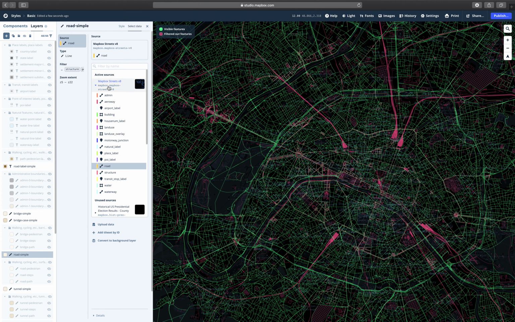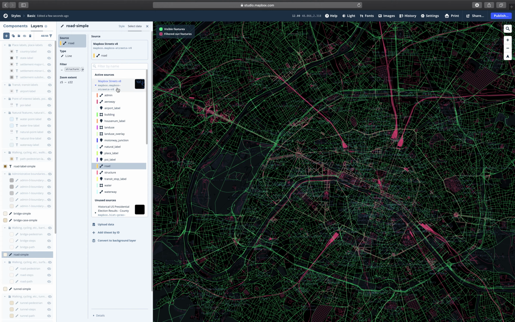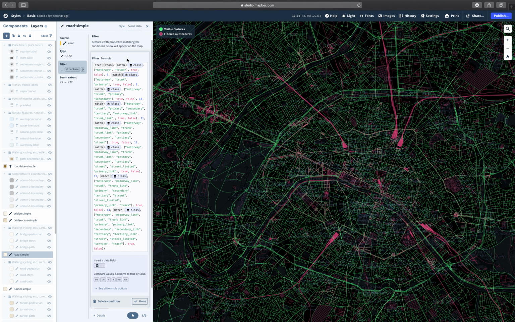So you can see that we've got these different sources for data over here. Right now it's got Mapbox Streets, that's fine. Road data is what we're working with. Let's take a look at this filter. Now this is really important because the filter tells us that we can set conditions for the data that we have.